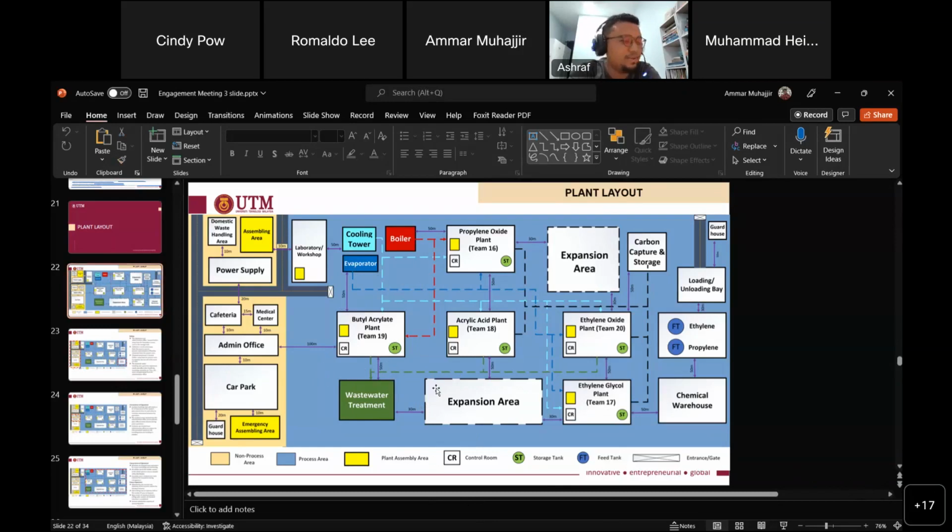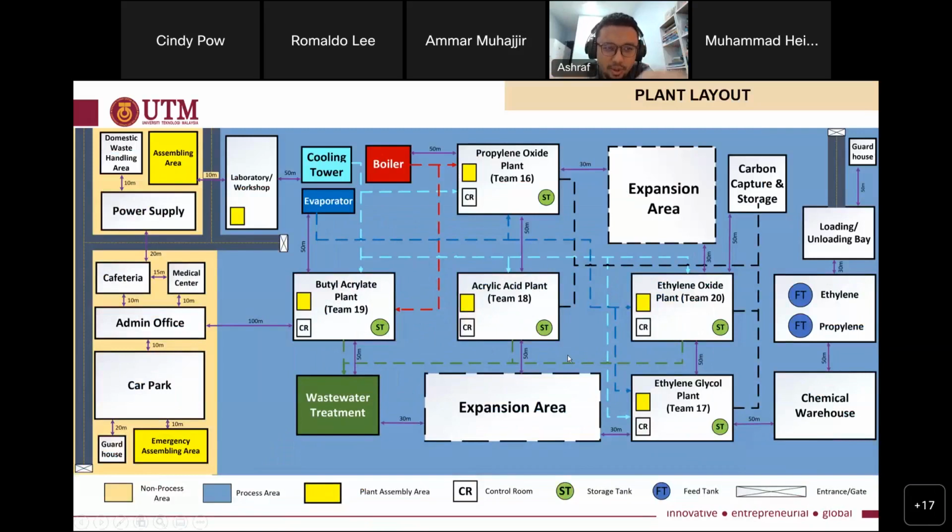That's difficult to see, and you have to calculate. Normally you just need to show your overall layout dimension. Like we make it 100 meters, 50 meters. This is the distance between plants, right? Yes. So you have to calculate the overall layout. You don't need to measure for each. It will be good if you can measure for each plant, but normally you just need the overall layout dimension.